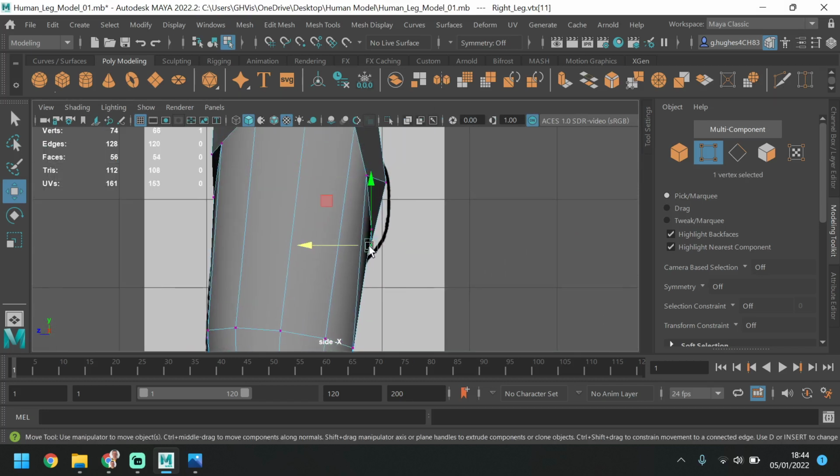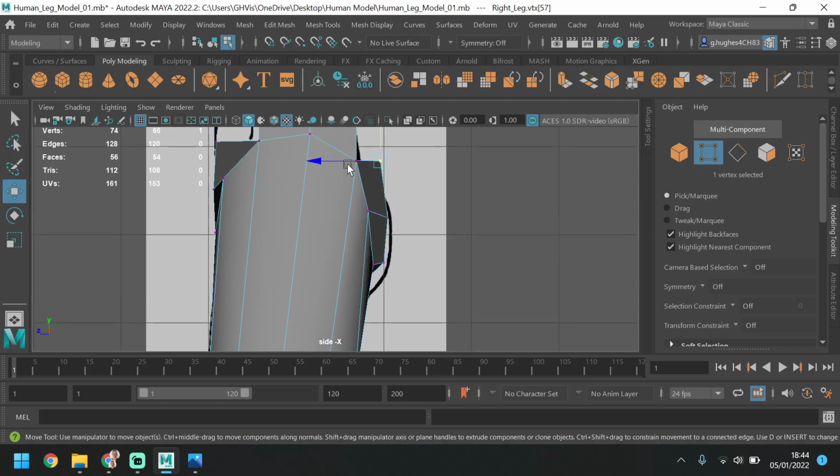So now what we need to do is go to the side view and just sort of grab these, pull them up. You're looking to try and follow that shape. So that one probably is further in. This one might be a bit higher. Again, you're just roughing the shape because when we smooth it, it'll do a lot of the work for us.